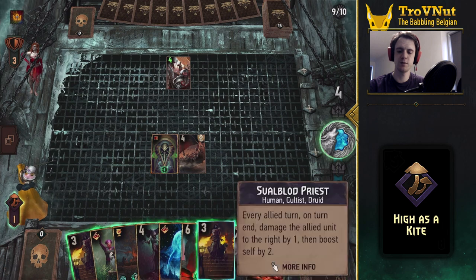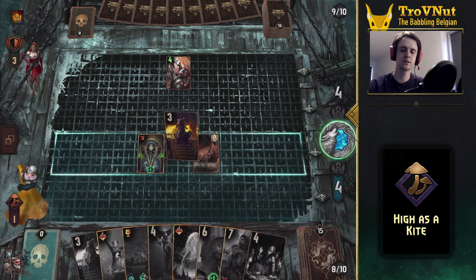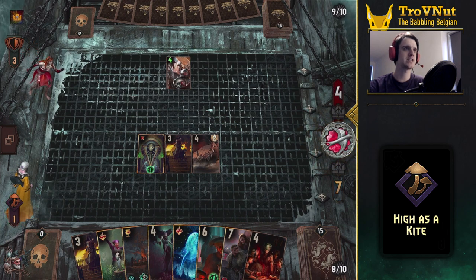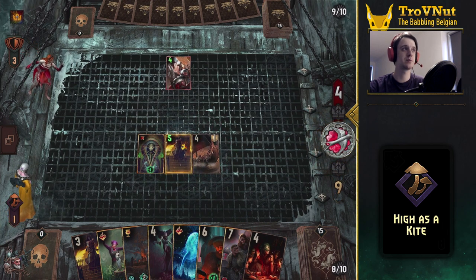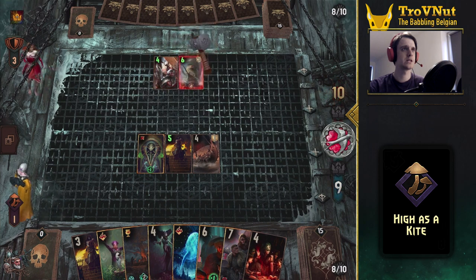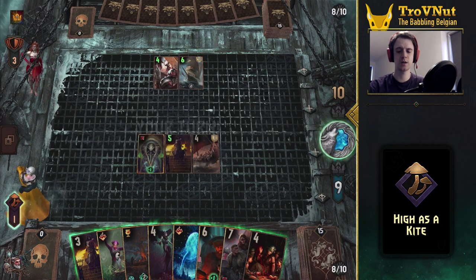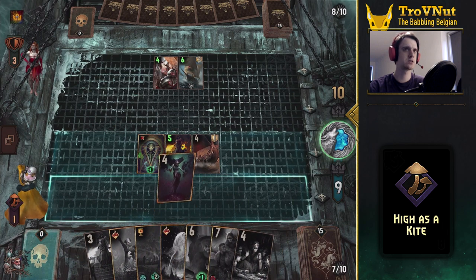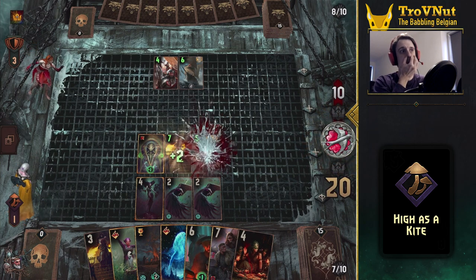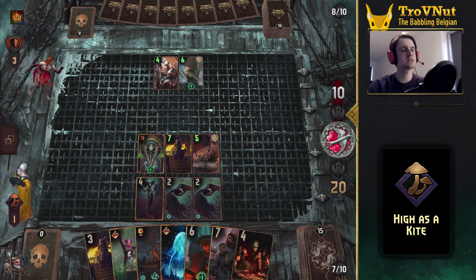Okay, fine for now. Let's play our classic priest. And I'm actually not gonna boost the priest, because I have a second one in the bag if I need to. So I'm guessing we're gonna get a boiling oil now. No, we don't. Interesting. That means that we're just gonna play the Crow Mother now, because the Crow Mother is just 8 points that we get. There we go. And then I'm gonna put the second priest next to the Crow Mother.